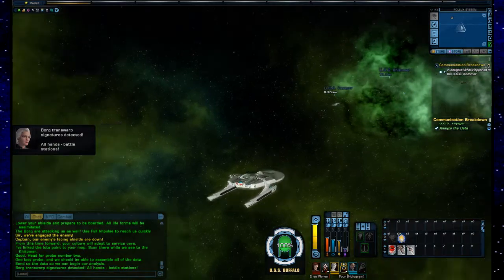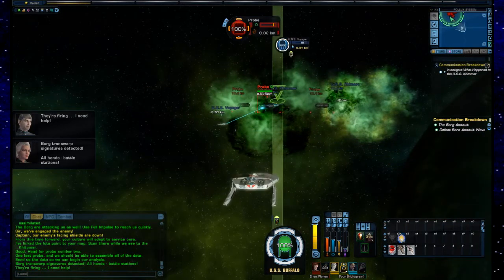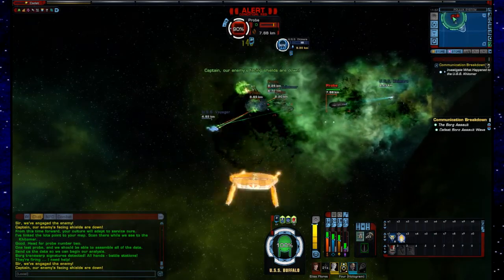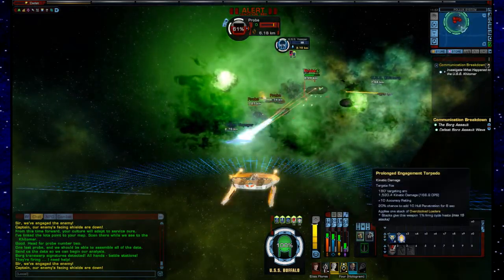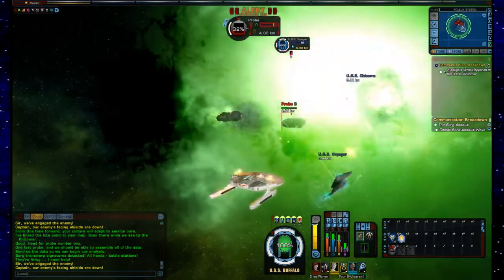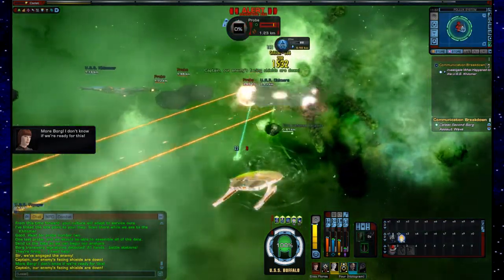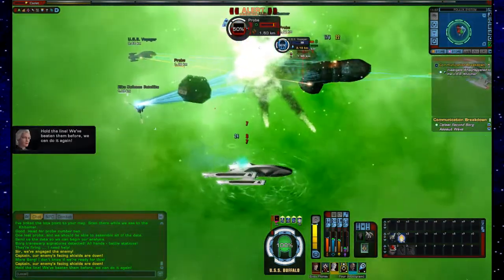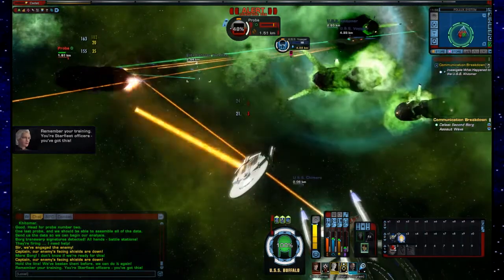Borg transwarp signatures detected. All hands, battle stations. They're firing. I need help. Target shields have failed. I don't know if we're ready for this. Hold the line. We've beaten them before, we can do it again. Remember your training. We're Starfleet officers. You've got it.